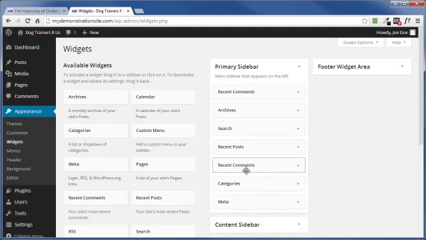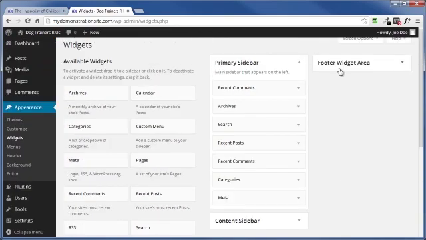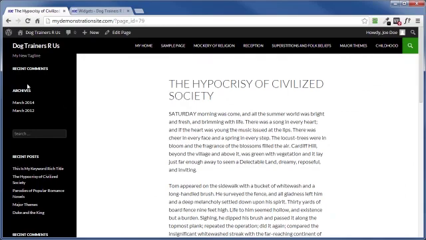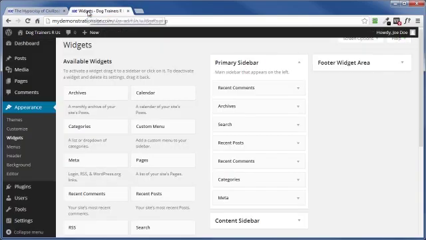And right now, in this theme, these are the current widgets that are shown in the primary sidebar. In this theme, and I keep saying that because it's all theme specific, you also have a content sidebar and a footer widget area. And if we take a look at this again, right now we just have the primary sidebar area here, and if we scroll down to the footer area, there isn't one. Let's go ahead and change that.